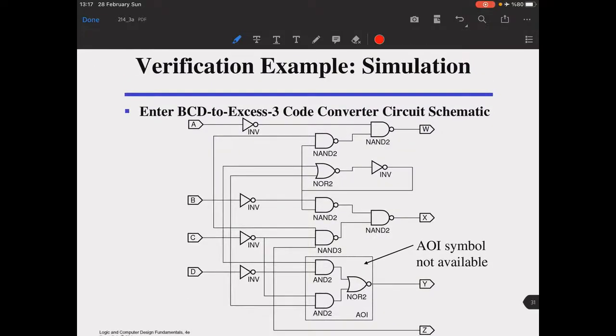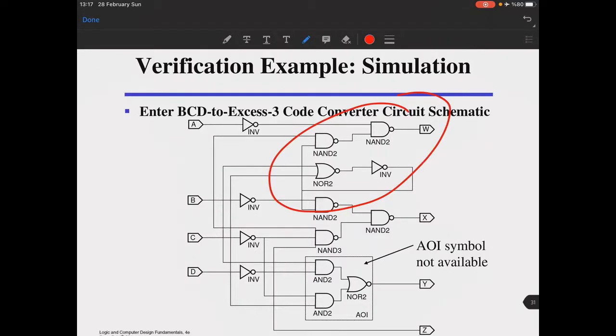Here you have a verification example using simulation. You have your circuit here mapped to NAND gates, and this is a complex gate, right? You remember it's AOI, which is, what is AOI here? It is AND-OR-invert, like two-input AND connected to two-input AND, and then invert. Yeah, I'm sorry, this is the invert. That's it, no need for this one. And this is the inverter here.